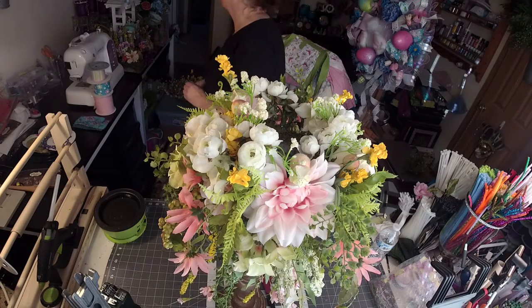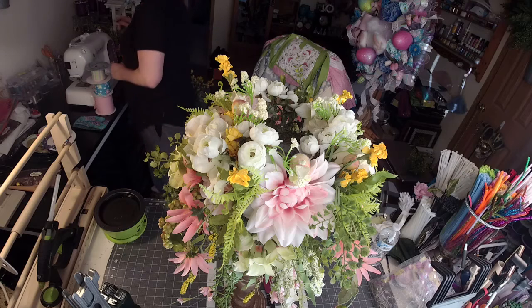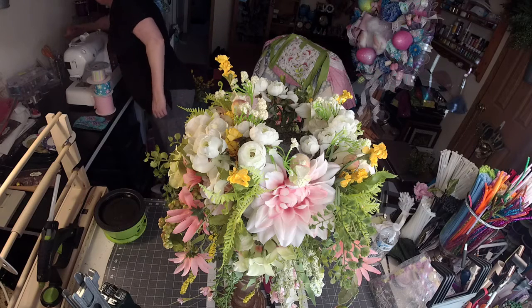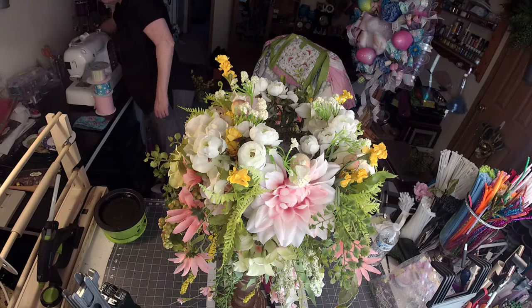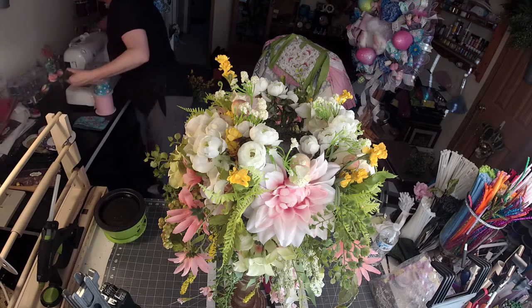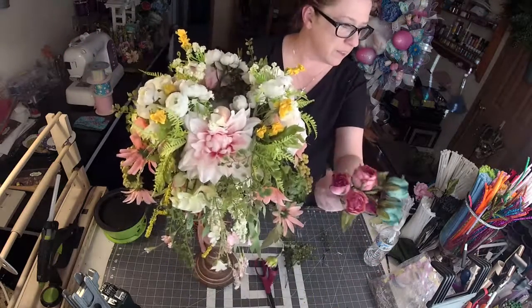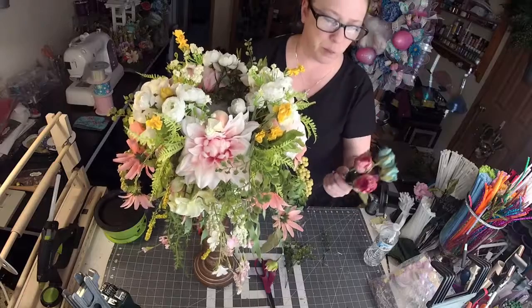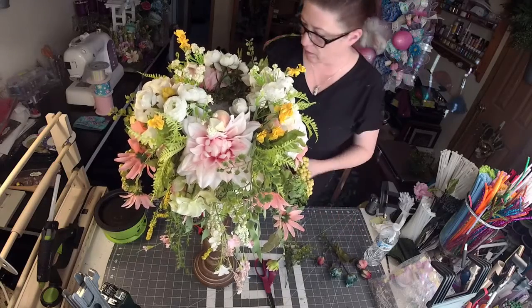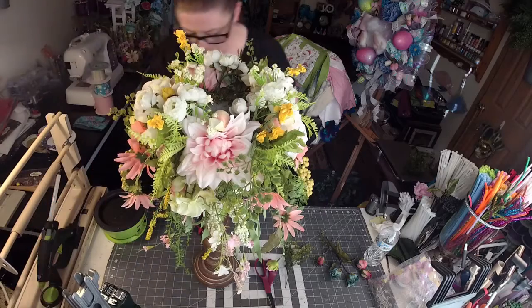Let's see. What kind of flower do I have in here? A blue one. I don't want anything in here that I don't. Do you know what I could put in here? I got some leftover of these. These are pretty. I might put these in there. Oops, not that much.